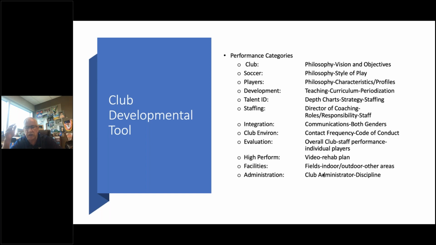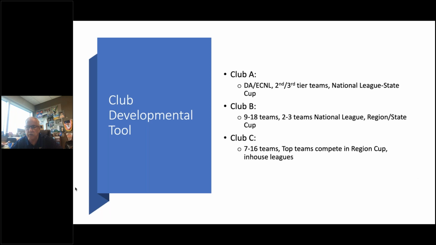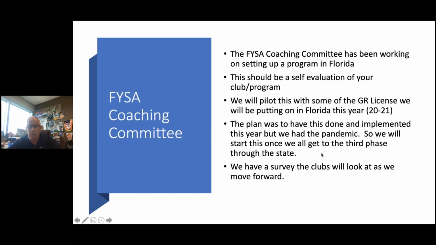So you look at facilities and fields and all that sort of stuff, and the high performance. Do you have videos? I don't know. That may not work for the Class C club. That may not work here. So maybe we need to change that a little bit. That's why we put together a survey to see what we can put in and what we can't put in the pilots, and then be able to bring it to the rest of the group as we move forward.